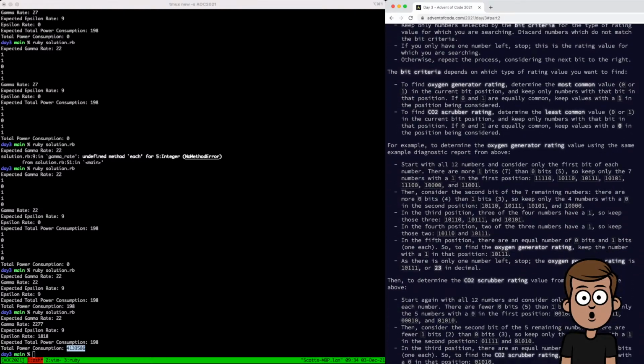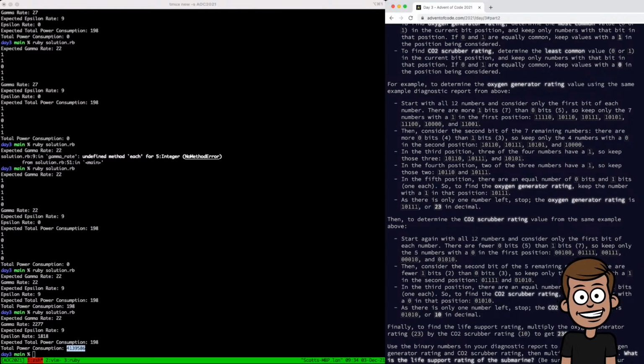For example, to determine oxygen generator rating value using the same example diagnostic report from above, start with all 12 numbers and consider only the first bit of each number. There are more 1 bits than 0 bits, so keep only the 7 numbers with a 1 in the first position. Then consider the second bit of the 7 remaining numbers. There are more 0 bits than 1 bits, so keep only the 4 numbers with a 0 in the second position.